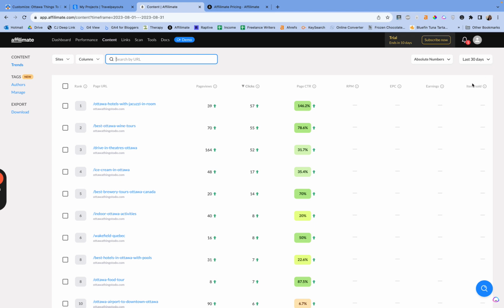Items sold is kind of interesting too for stuff like Amazon, where we promote one thing, but anything people add to cart gets counted. Same for, I don't know, if someone booked multiple hotels at the same time or booked a bunch of stuff all at once from a link that we gave them. We can actually see the total number of things that people are purchasing. So we can then average out, okay, if I promote this thing on Amazon, I might only make 10 cents. But if on average they buy 10 things and then I get $1 for each one, maybe it's more worth it. You just need to figure that out for yourself based on the data of what is beneficial for your site.